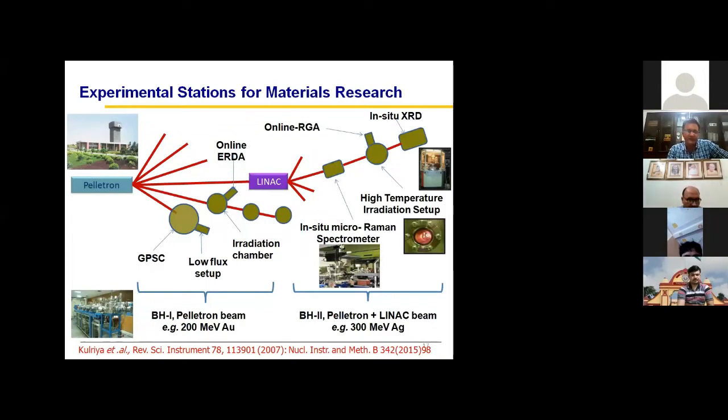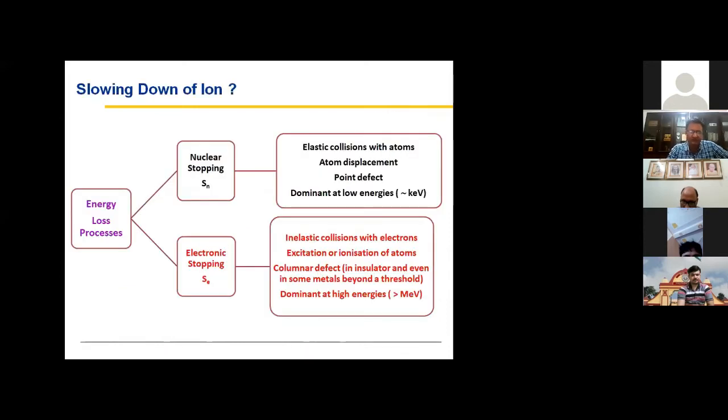Then another facility in this one is the in situ micro Raman facility, because you know that X-ray diffraction can give only the long range ordering. So if my material amorphizes, in that case, another important technique is micro Raman. And another thing that we installed to simulate a reactor-like environment is a high temperature furnace. This can go up to 1000 degrees centigrade, which is expected to be the core temperature of an advanced nuclear reactor. At that temperature, I am able to irradiate the material, and then I can probe its structure.